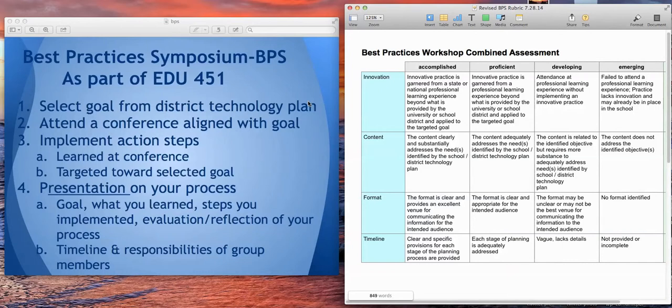But we want the presentation to happen in the authentic place where people are working on this thing. So if it's a strategy for parents, maybe you're going to give a presentation at a PTO meeting or a parent night. If it's a strategy for teachers, you might want to ask your principal, can we have 15 minutes at your next faculty meeting, or can we come work with a grade level team during their grade level planning?